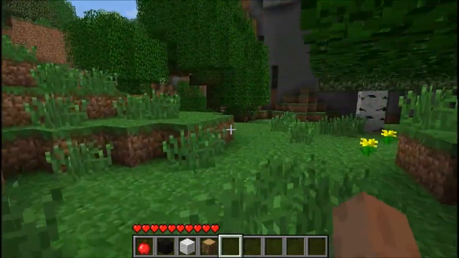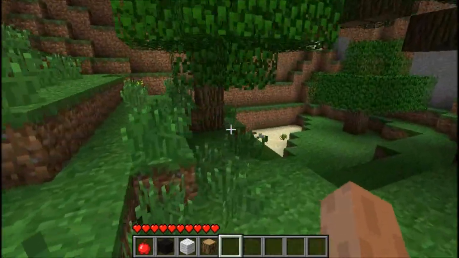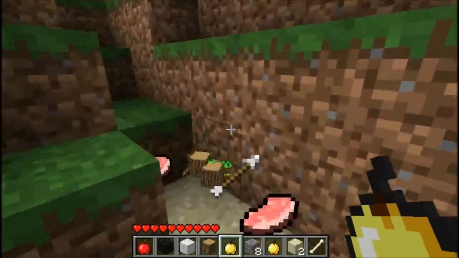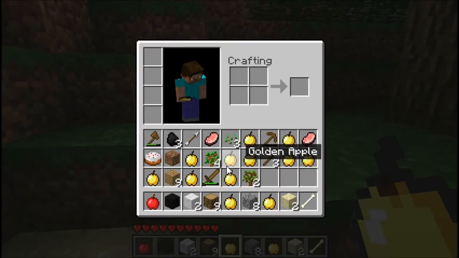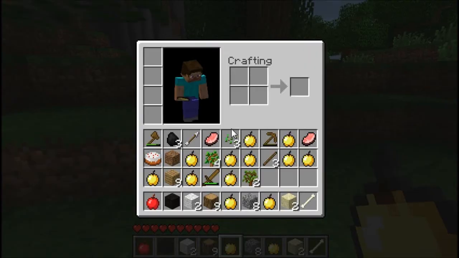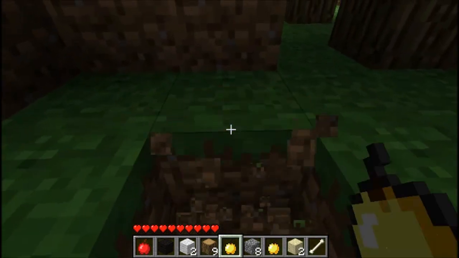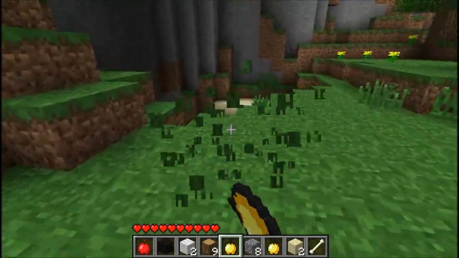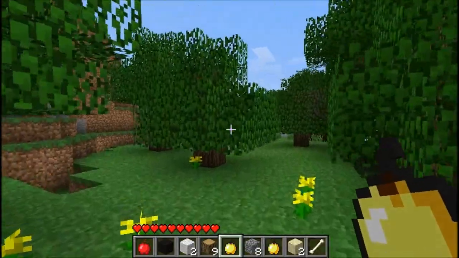Pretty awesome. Actually, wait. This is where I died. Yeah! I seriously didn't even know that. Well, that was stupid. Okay, well, we've got some coal, so let's... Do we have a shovel? No, we need to collect loads of dirt. Let's collect some of this. Actually, let's go closer to our house. Otherwise, it's going to take years. And I mean years.